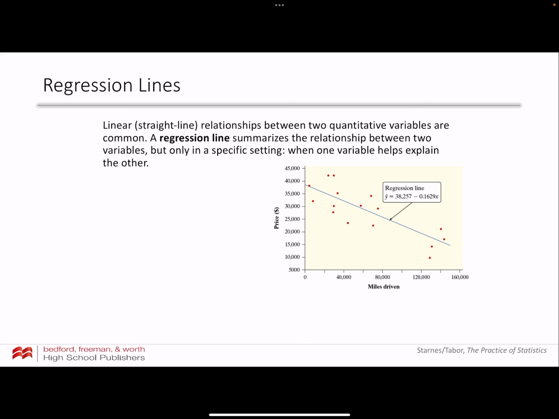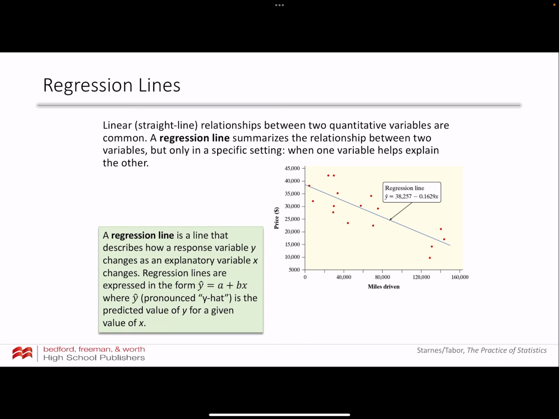So here's a little example. I have the number of miles driven on a truck and the price that the truck is sold for. I have this data all plotted. And then that blue line is my regression line. Okay, so the equation that you can see here, it's kind of small, but that equation is what we call the regression line or the regression equation.